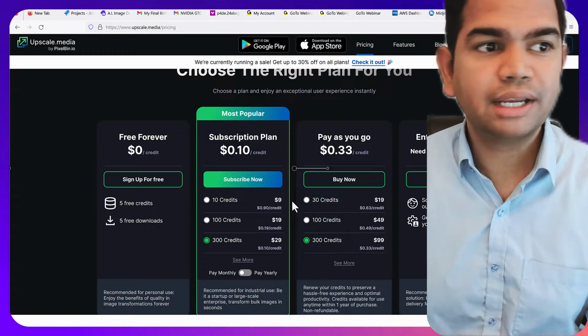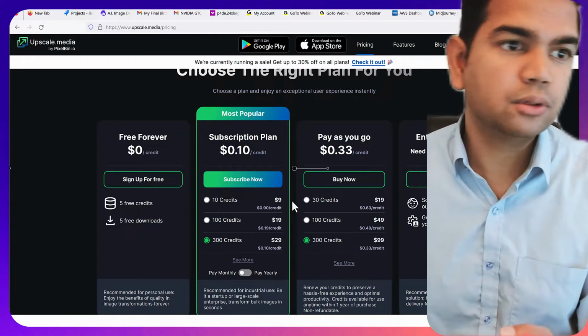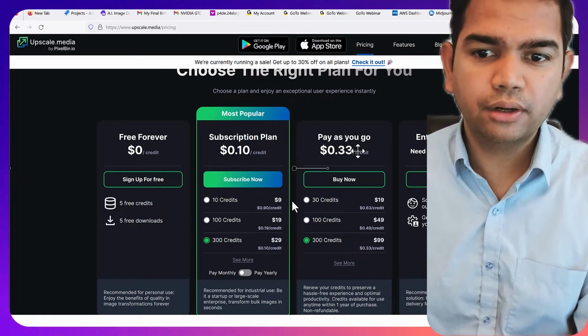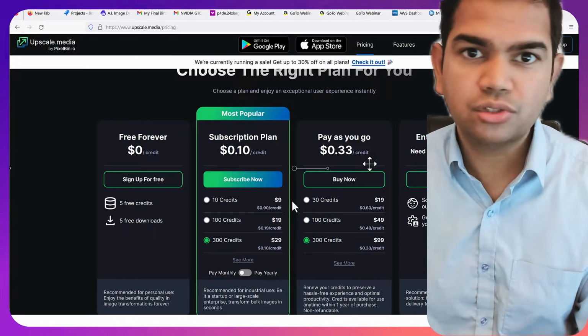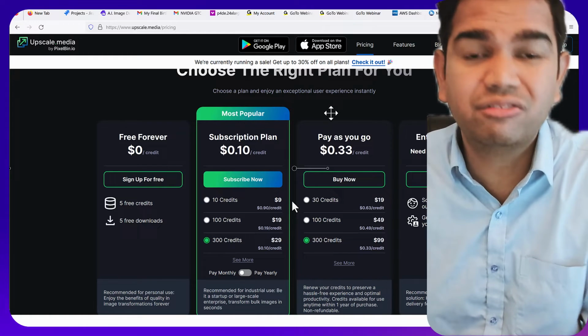And if you see the market, just for upscaling of an image alone, people charge credits. Here's an example, Upscale Media or some company like that, where if you wanted to do pay as you go here, as you can see, it's 33 cents for every upscaling you do. And we don't charge you anything extra, any credits for the upscale. That's just one feature within Artistly.